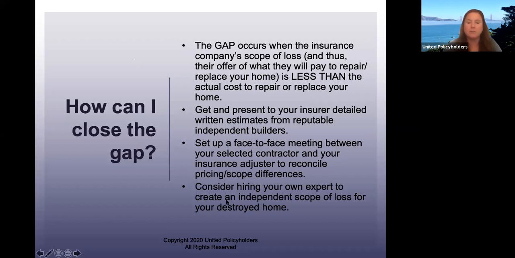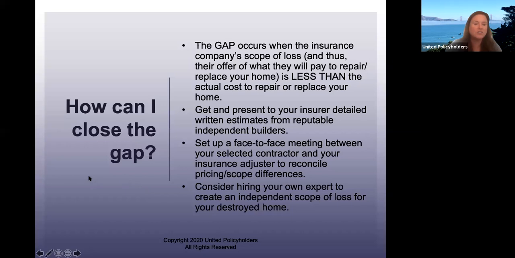Some of these resources, I'm going to show you the resources that I've been talking about, will talk to the adjuster about their estimate and do that sort of work. You need to be careful. They're not allowed to discuss your insurance policy coverage. They're only allowed to discuss the scope.